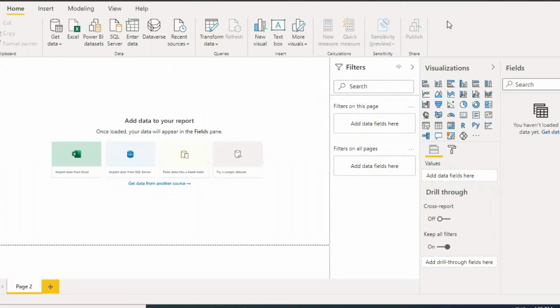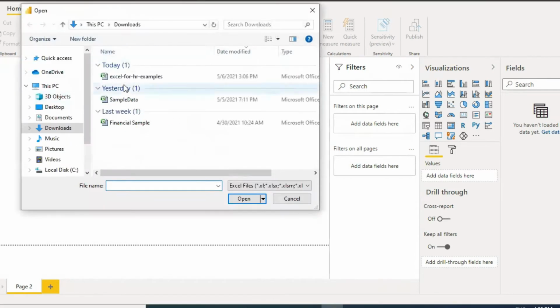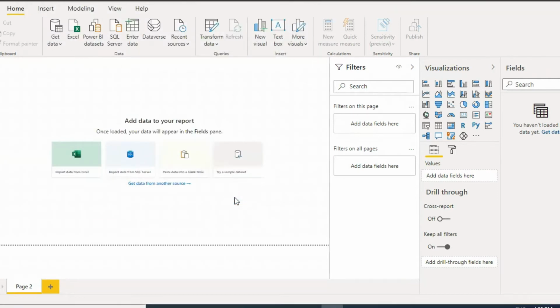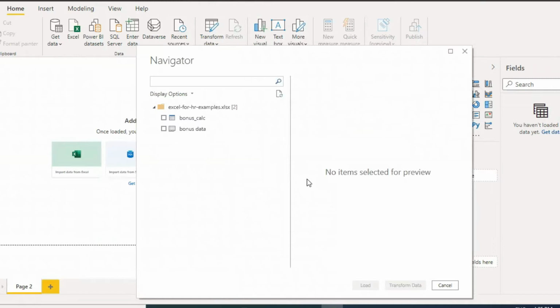Today's topic is the basic report. So we discuss a basic report. First of all, we should get the data. Excel. So here is the navigator.